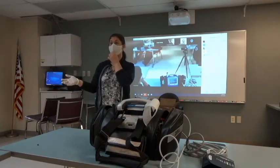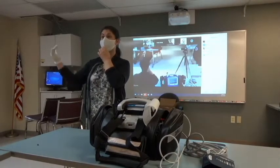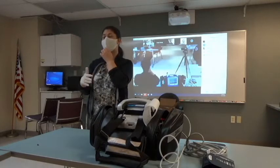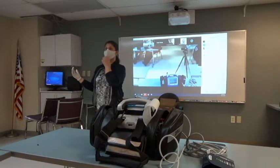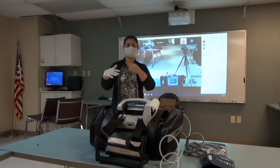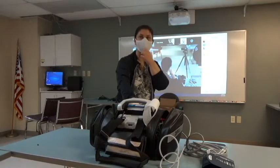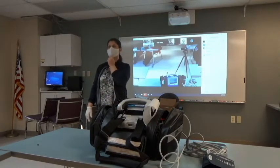So you might get erroneous readings because you're introducing that into the line when the patient starts to breathe in. And that's not specific to Zoll, that's on any device. So it's kind of like a free air check before you put it on the patient. Yeah, so just make sure that this allows it to go through, it zeroes out on its own, and then attach it to the patient.